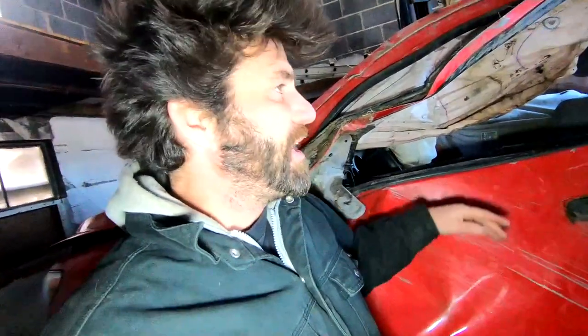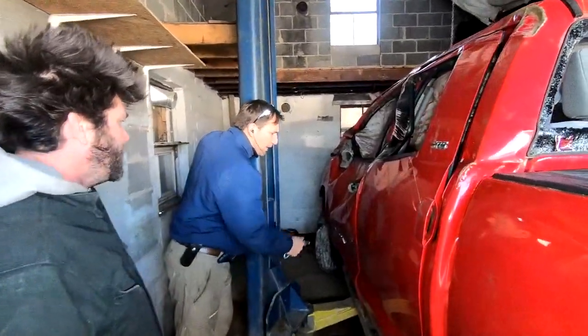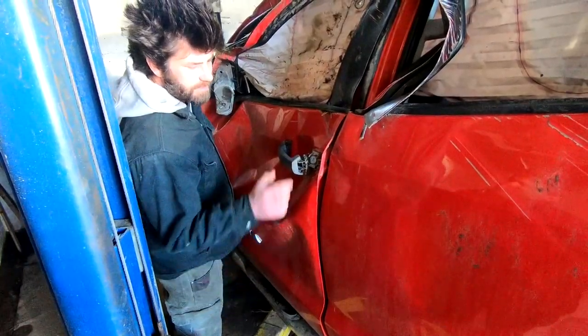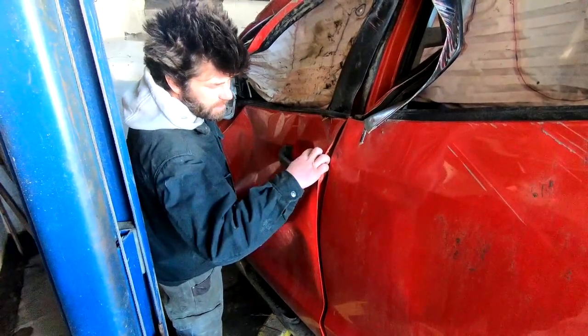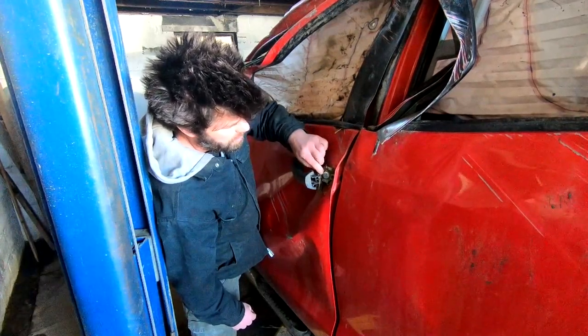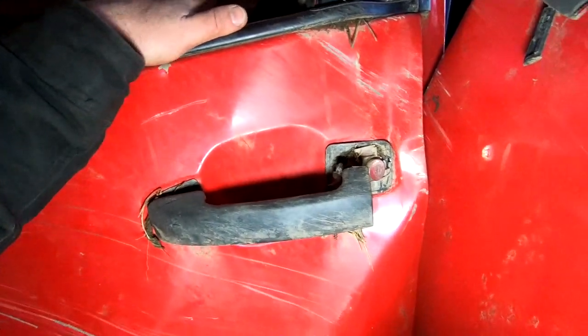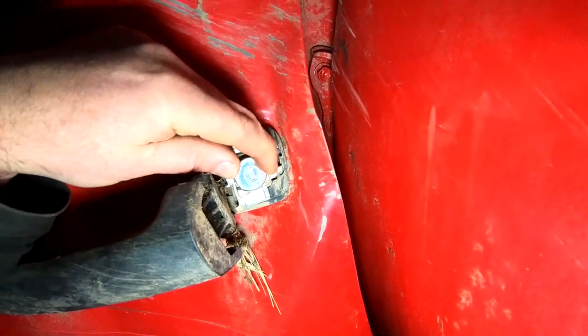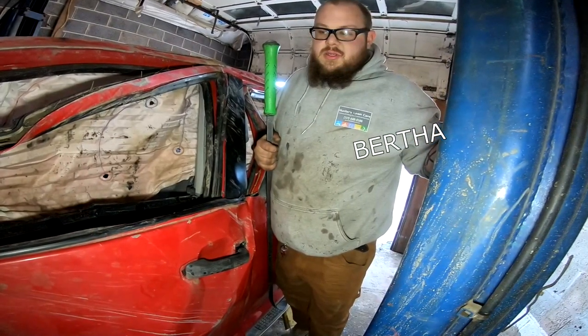I just want a key made so I can start it — I need the slug though. He thinks the light bothers me but it really doesn't. I need to pull this lock cylinder out but this door is really jammed shut, so I'm going to use a pry bar here and see if we can get this thing out. I mean, it doesn't really matter if we break it off or whatever. And there's Bertha over there — that's a big pry bar.